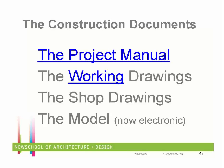It will most often be done during the construction documents phase of the project. So the specifications work the same as the working drawings do. You have a set of conceptual drawings with a conceptual specification, which might just talk about some of the finishes and some of the quality issues. Then you go to design development, you'll have a more developed specification. And then you get into your construction documents, your working drawings, you'll develop the full one. So it needs to be developed parallel with the working drawings.